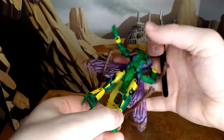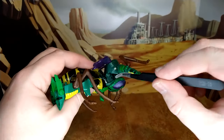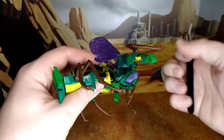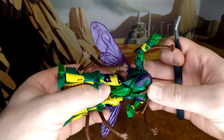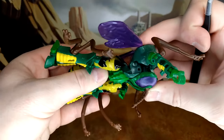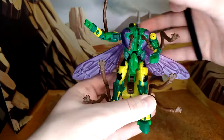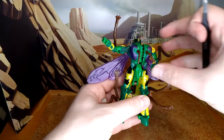And you could actually rotate the waist 360. The joint is right here. Problem is, the head is completely in the way. I mean, and it clicks and, anyway. But yeah, no, the articulations are good.